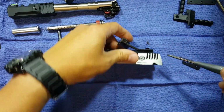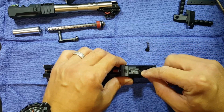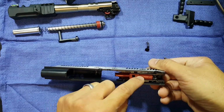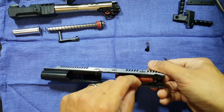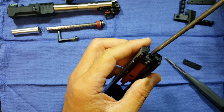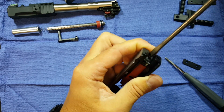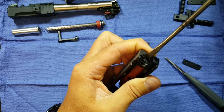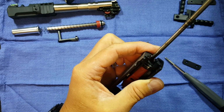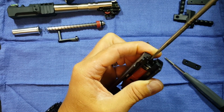and normally you would think, oh, this just slides right off. Nope, this is actually held underneath by this housing. In order to remove this housing down here, you will need to remove this fake firing pin, and the key is to use the appropriate size screw. This is not a hex bolt. This is just a screwdriver that you need, flathead.